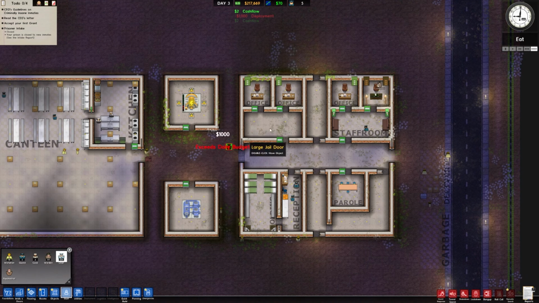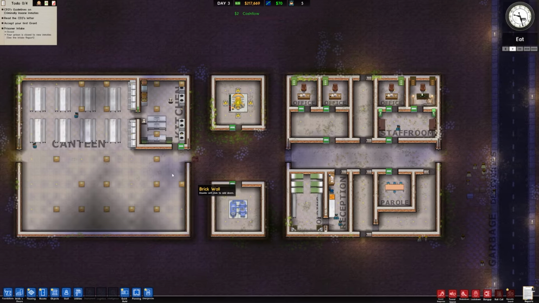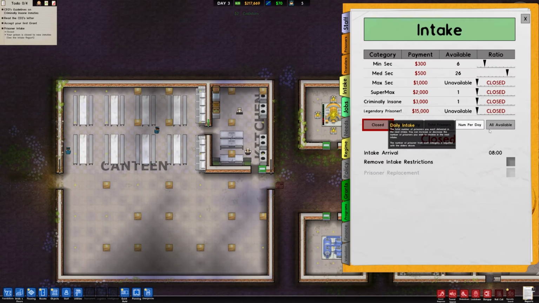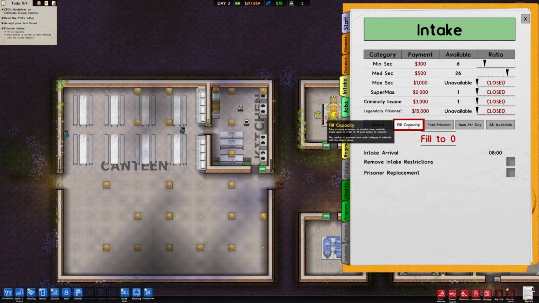I don't think we have budget to hire a chief. We do not, so we are going to have to go ahead. This is good to go, looks like. Yeah, we're going to have to go ahead and have some intakes. We can start making some money here. So all available prisoners is 32. That is too many. Capacity is zero.